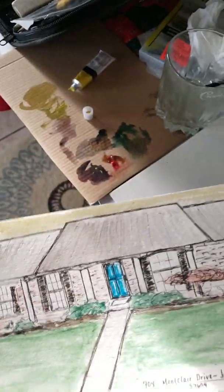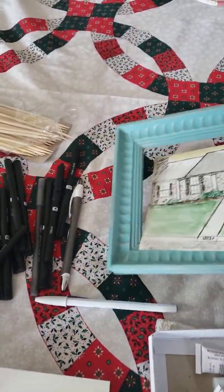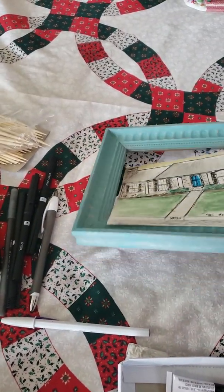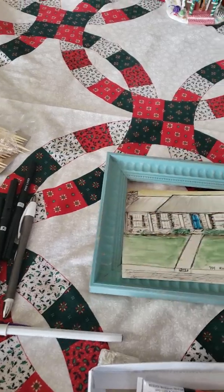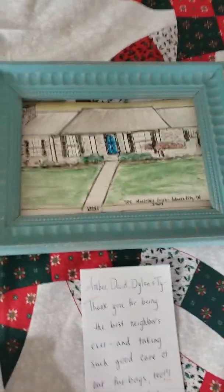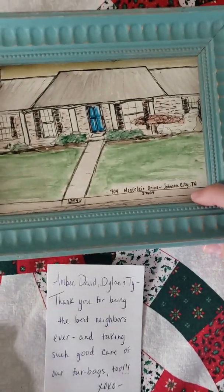Okay, hope you guys enjoyed. Got a couple useful tips. This will be going in this frame here for my neighbors because they take care of my dogs all the time. They're amazing. So that's kind of what it's going to look like.